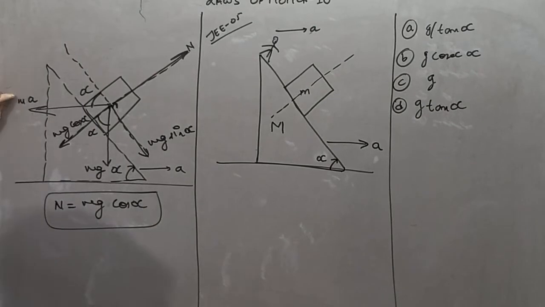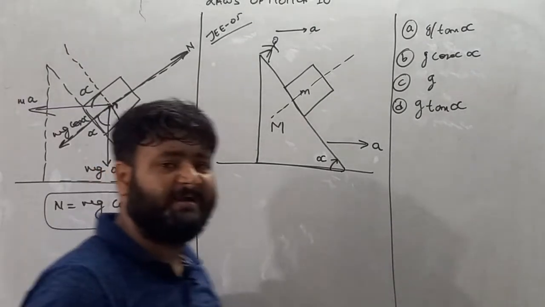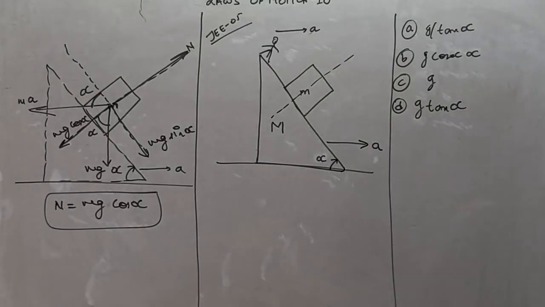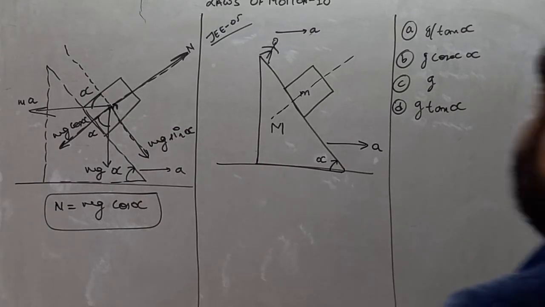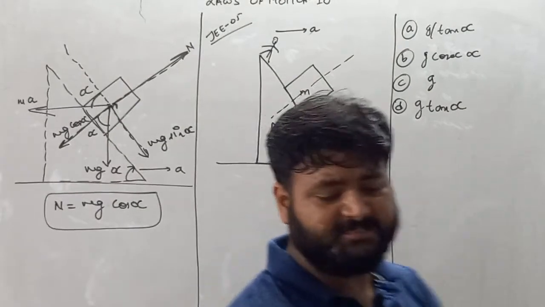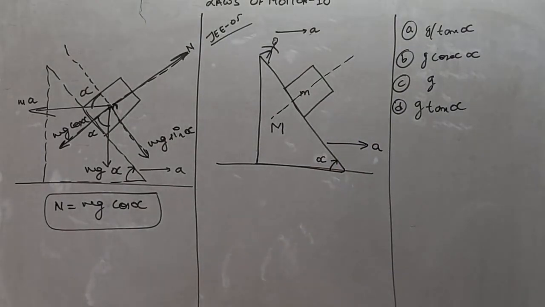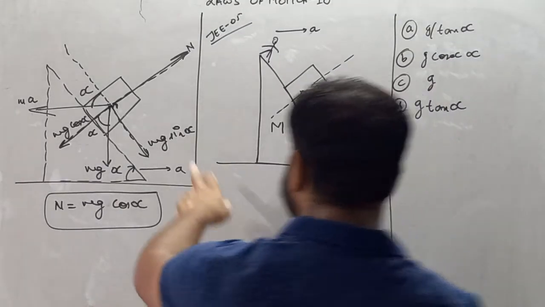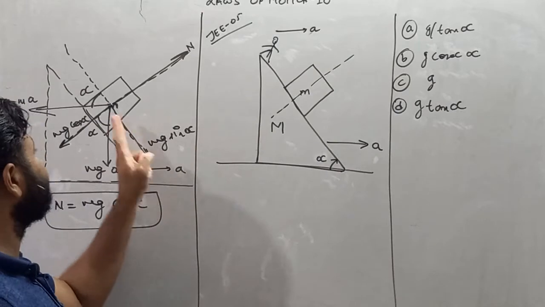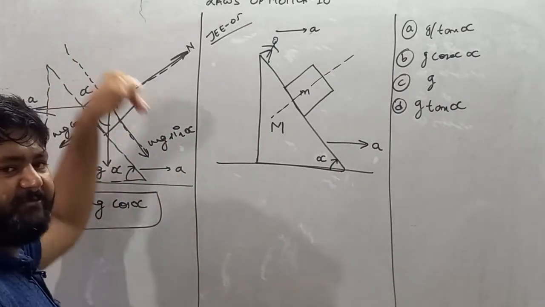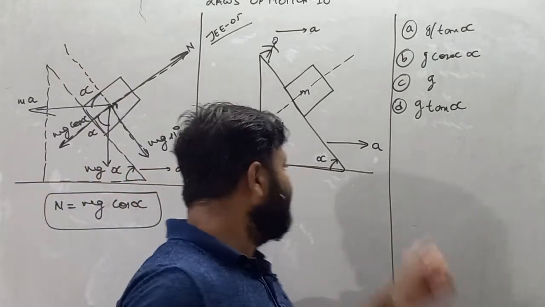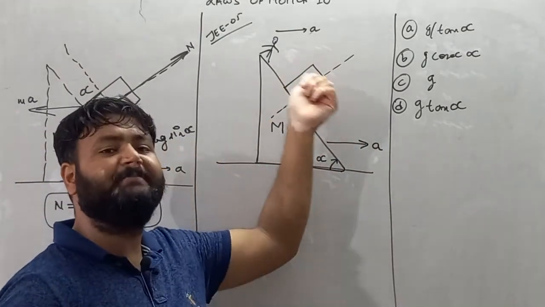Again, pseudo force is basically nothing but a force, my dear students, and we know that force is a vector quantity. So if the force is making angle alpha, we have to split it into components. Any vector quantity forms two components, and both components must be perpendicular to each other. We have to split the component of pseudo force, because this mg sin alpha must be countered by some force in this direction, otherwise mg sin alpha will take this block downward, and in the question they are saying find this acceleration so that the block remains at rest.